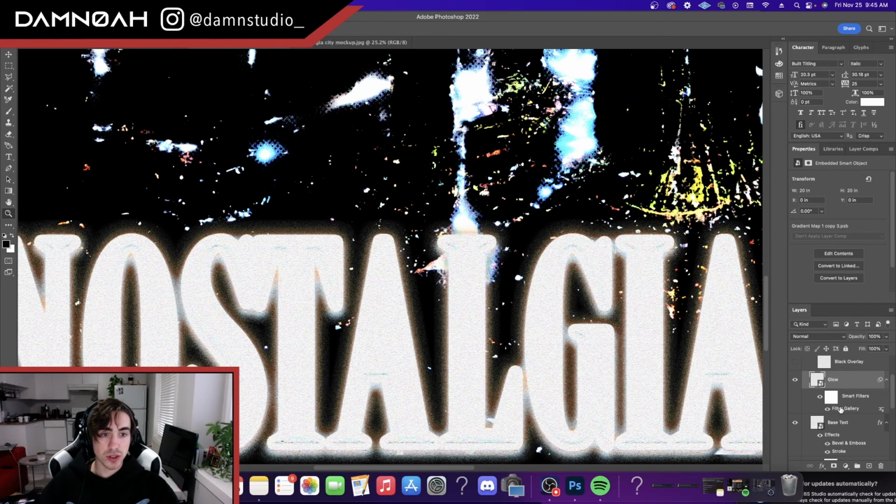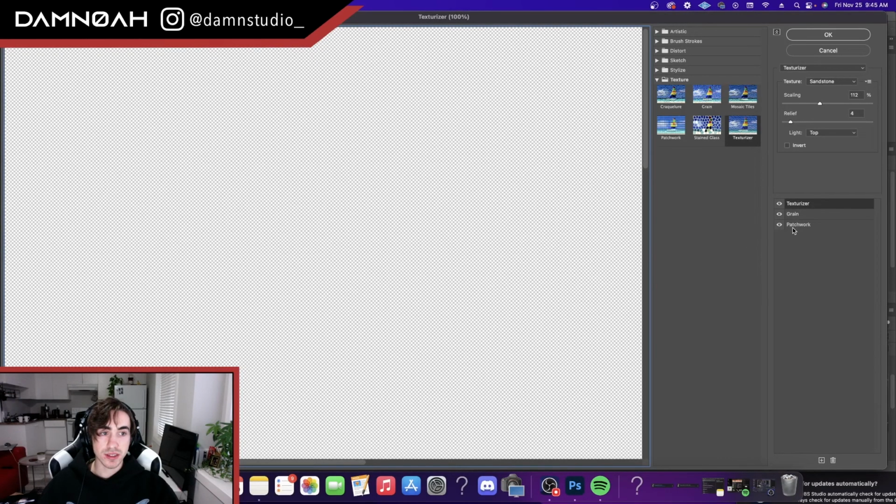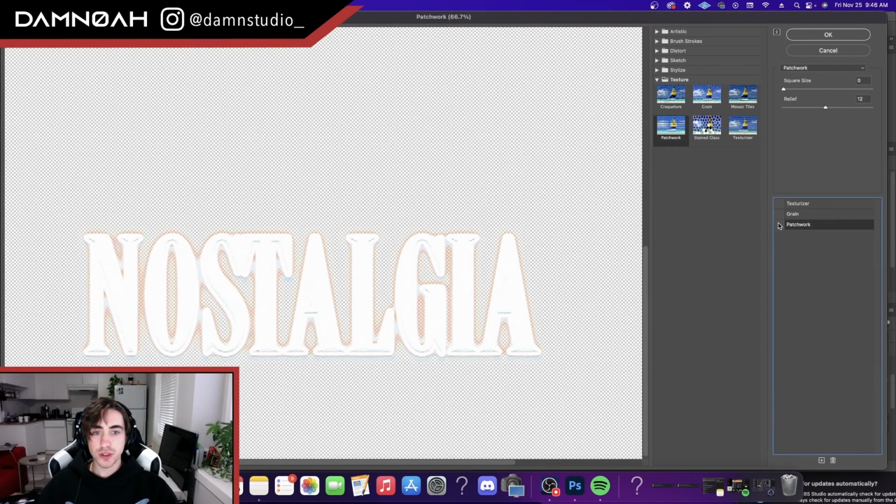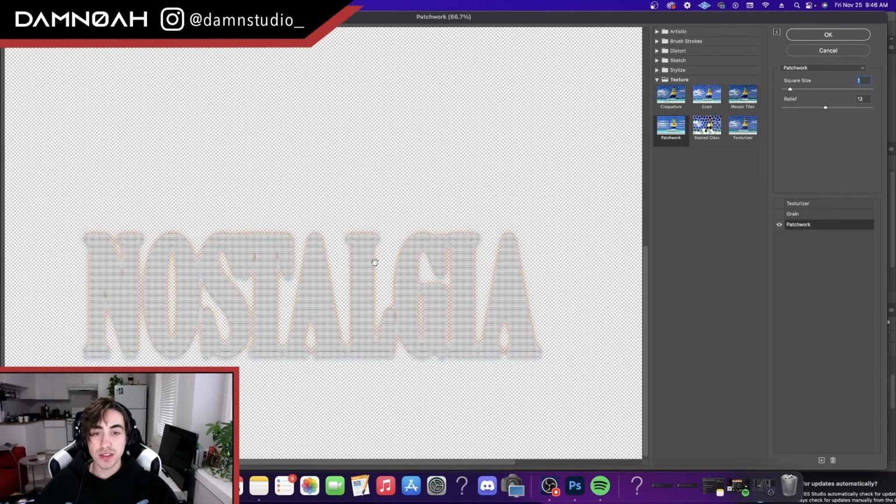Now with this glow, I literally just went into the filter gallery. What I did first here is I threw on a patchwork. I kept the square size to 0. As you can see, it almost lowers the quality of it, but I wanted it to have that feel and vibe. I wouldn't move it above to 1 or 2 because it puts this square grid on it, which is just not what we want for this.